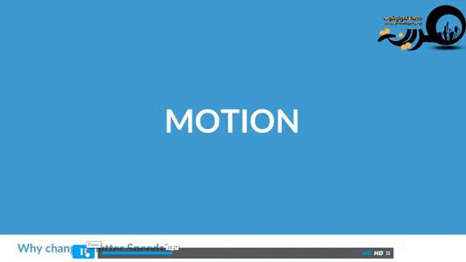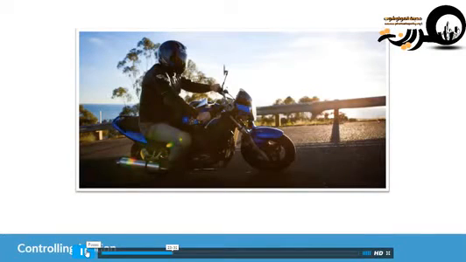So how does shutter speed control motion? Well, let's have a look at this. Here we've got an example of a moving motorcycle that has been captured and frozen in motion. Essentially, when you use really fast shutter speeds, the subject, whether moving or stationary, won't have much time to move any distance for the duration that the shutter is open.